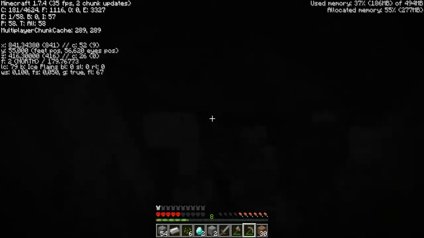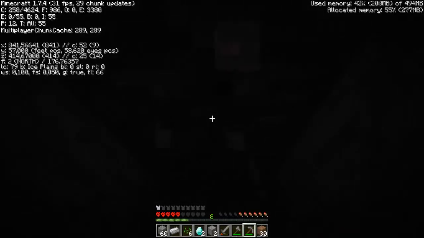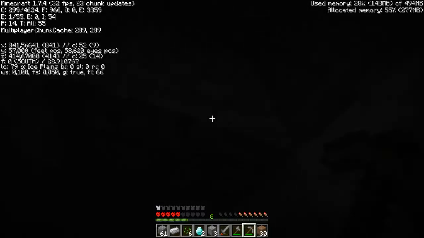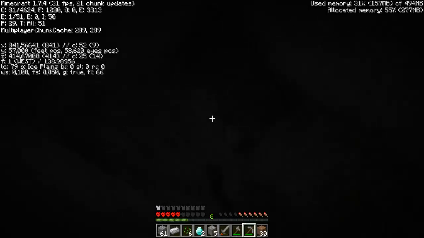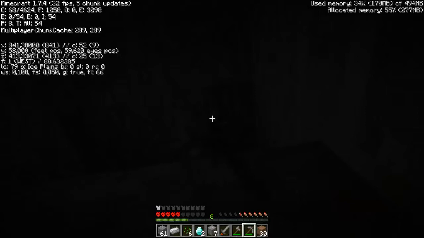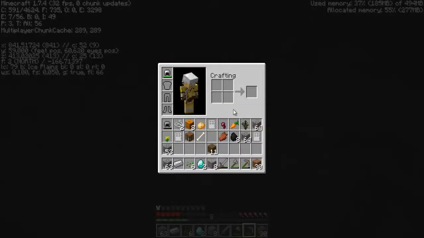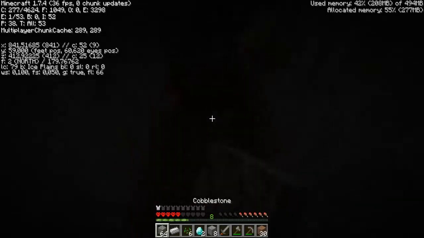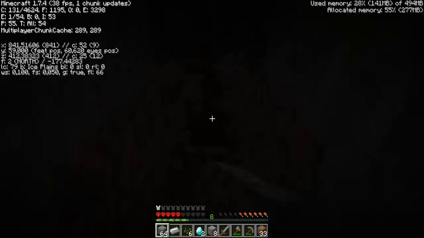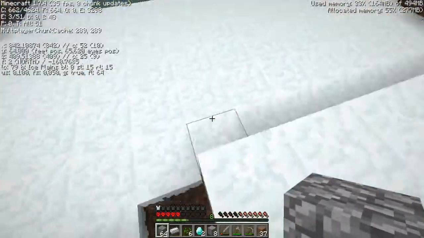So this means we should be up in just a bit, I hope. An iron. That's iron. Neat. Can make some armor and tools out of that. Only if I could see where I am going. There we go. All good.